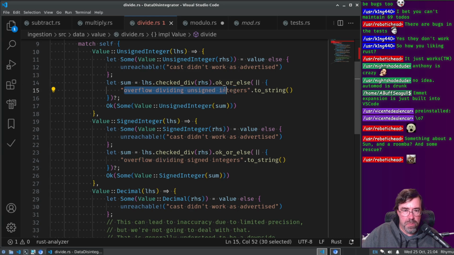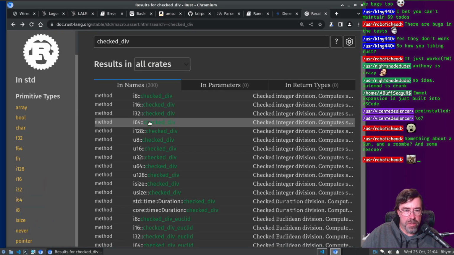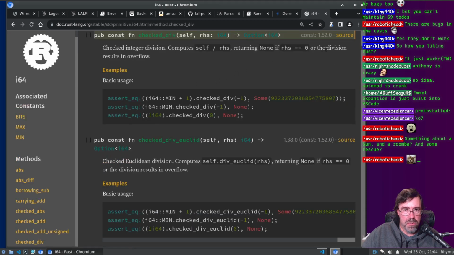So we really should say, hold on. First, what's check div for integer? Or if the division results in overflow. Well, technically dividing by 0 gives you an overflow, right? Actually, how could dividing signed integers overflow?